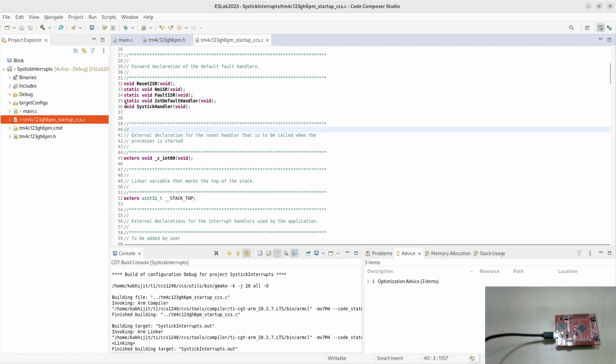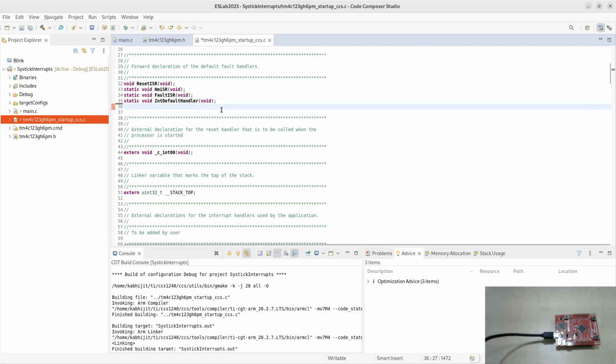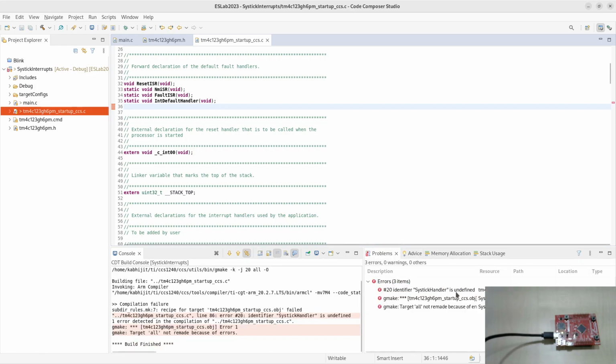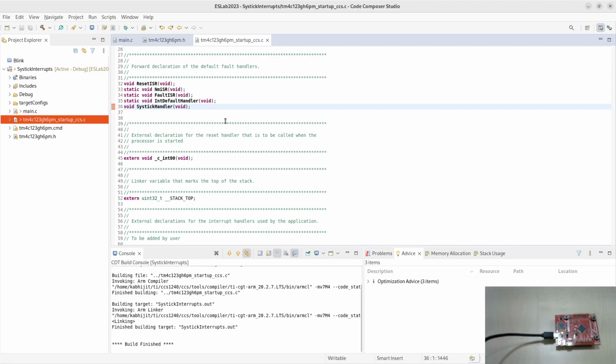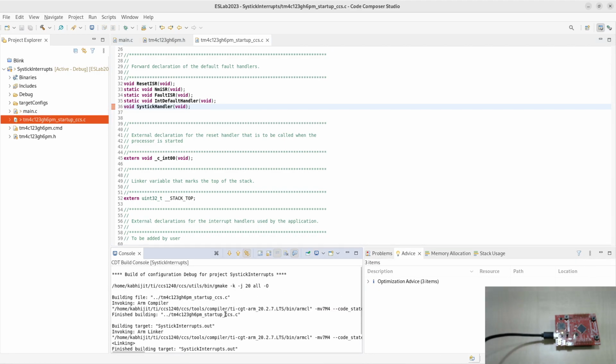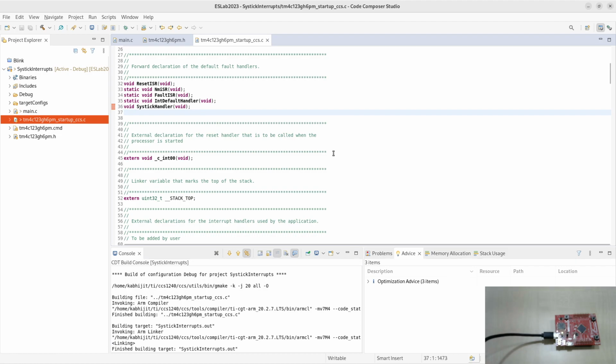So technically, like I mentioned in the last class, my understanding was that to be absolutely correct about this, we should declare this as extern. Save and build. So when we build this, we are really not getting any issues. It's able to figure out that this particular function is declared somewhere else, and it's going to get linked in. So that's fine.